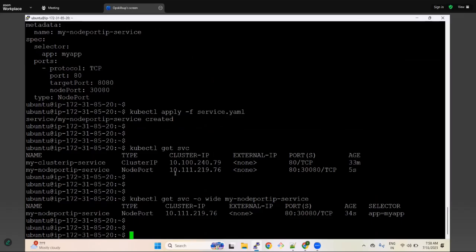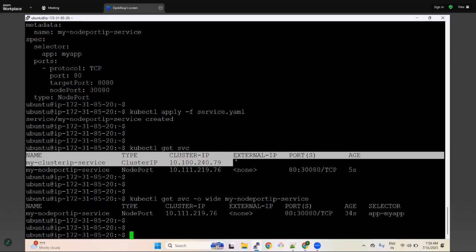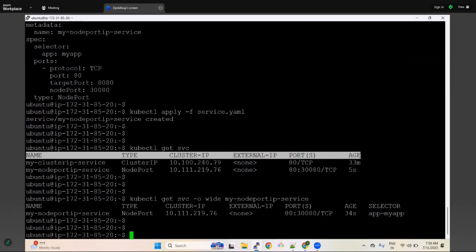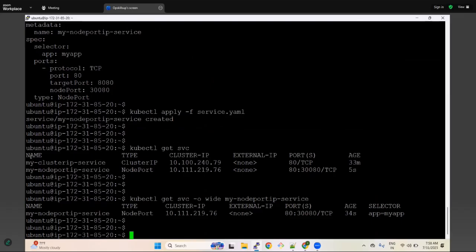Now this line represents the parameters that we're going to use in our cluster. What is the service name in your cluster, which is this, right? And what is the service type in our cluster, cluster IP and the node port. What is the cluster IP within the cluster?